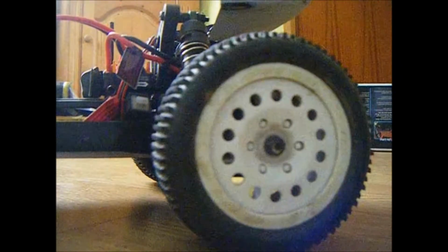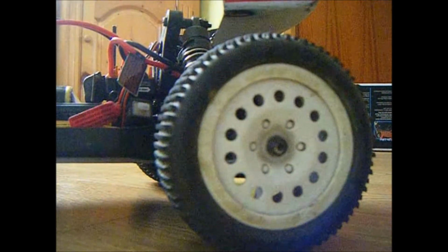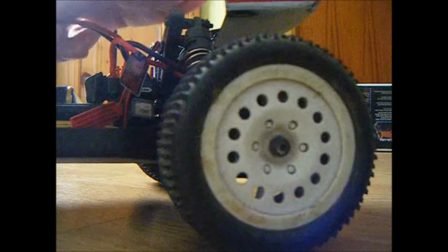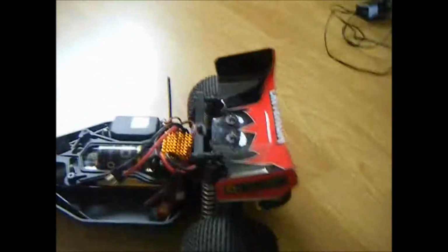So it is very, very quick, this car. I'll turn it off now. And that is the little clip I'm going to give you. Hopefully I'll put a clip at the end of this to show it moving. As you can see, always disconnect this afterwards in case it does turn itself on. And that is pretty much it for this car. Same material as the body for the wing.